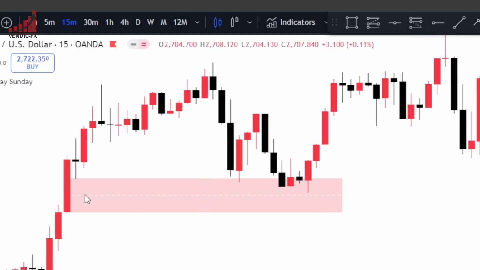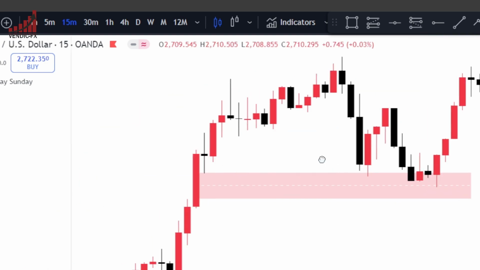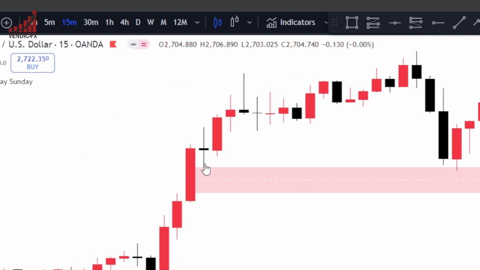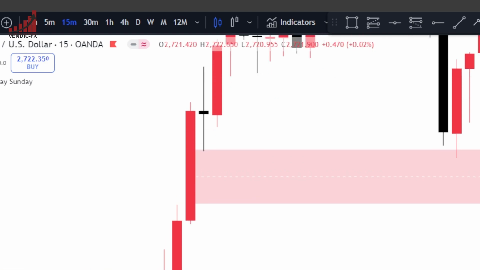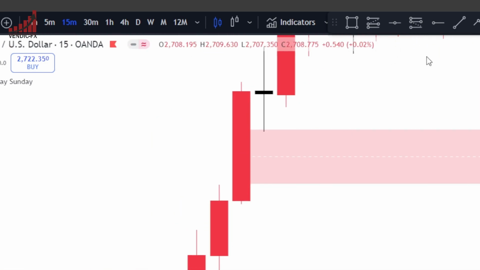If you check from where I drew from here to this point, the market moves here so aggressively that these two candles, let me zoom in very well so that you can see. This is what I mean. The distance between where this previous candle stopped and where the next one stops, you can see there is a space here. There's an imbalance here. This particular point is the imbalance that the market creates.